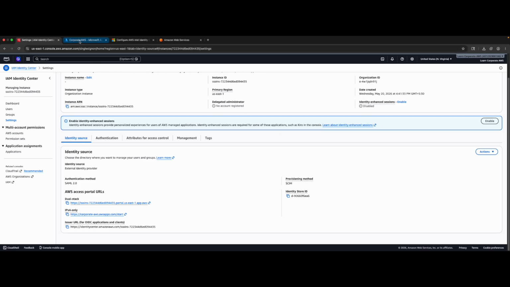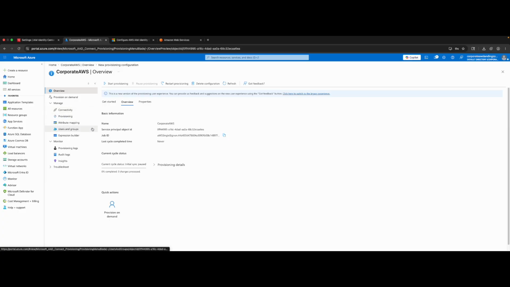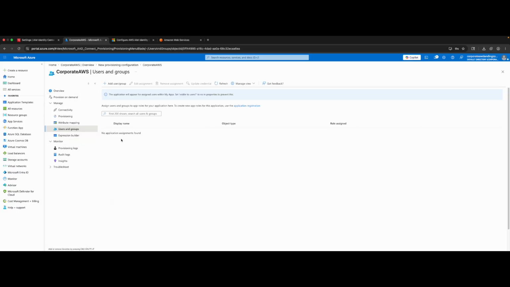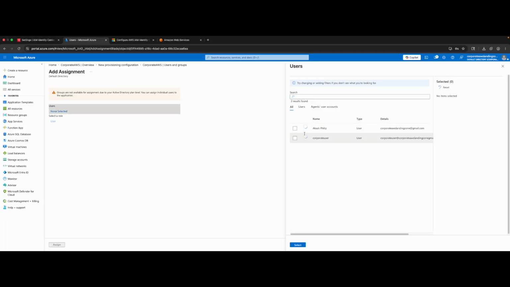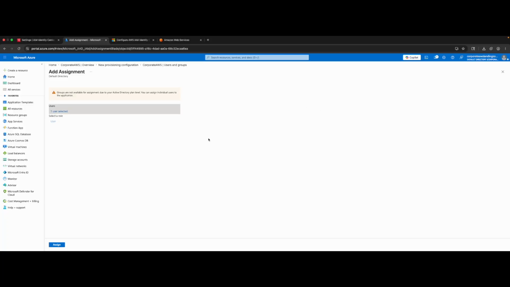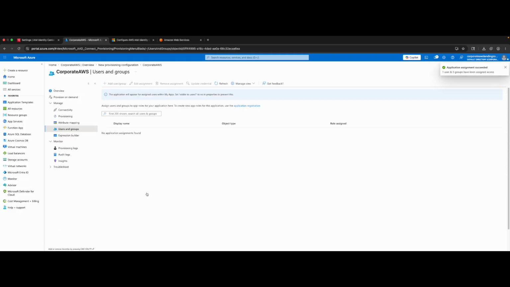So let's go back to the corporate AWS enterprise application. Right now, under users and groups, there is no assignment, which means there is nothing to provision. So let me just add a user. I will add myself and I will assign. All right, I just assigned myself.